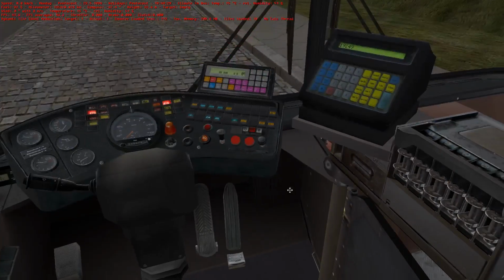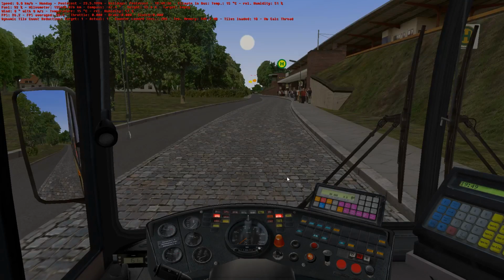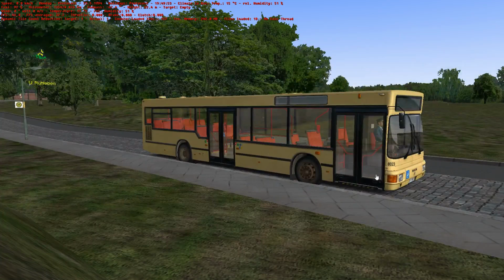And a lot of German buses have automatic doors. So I'll just briefly explain this bus in particular, and the MAN single decker, articulated bus and double deckers that come with this map without any add-ons. They have the same door control. So basically, you can only control the front door.